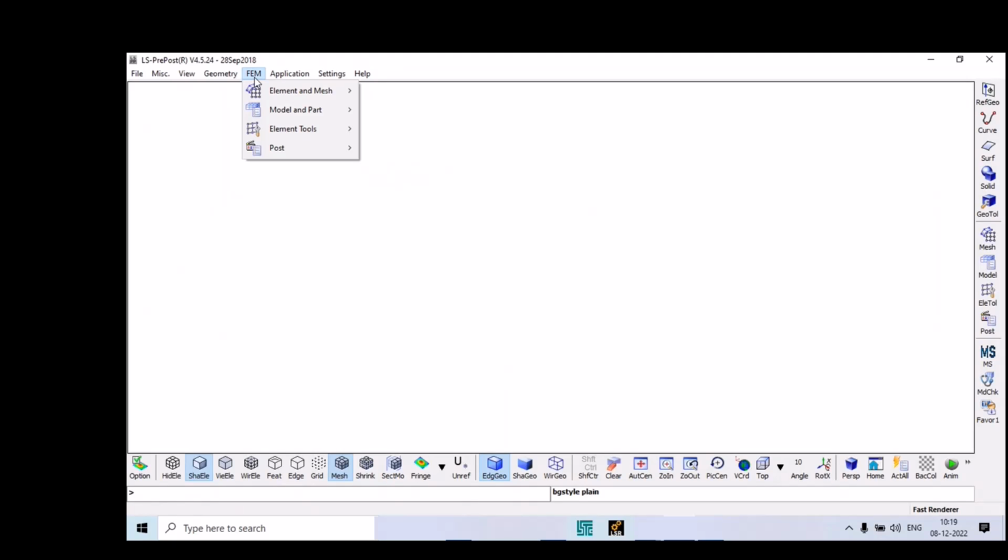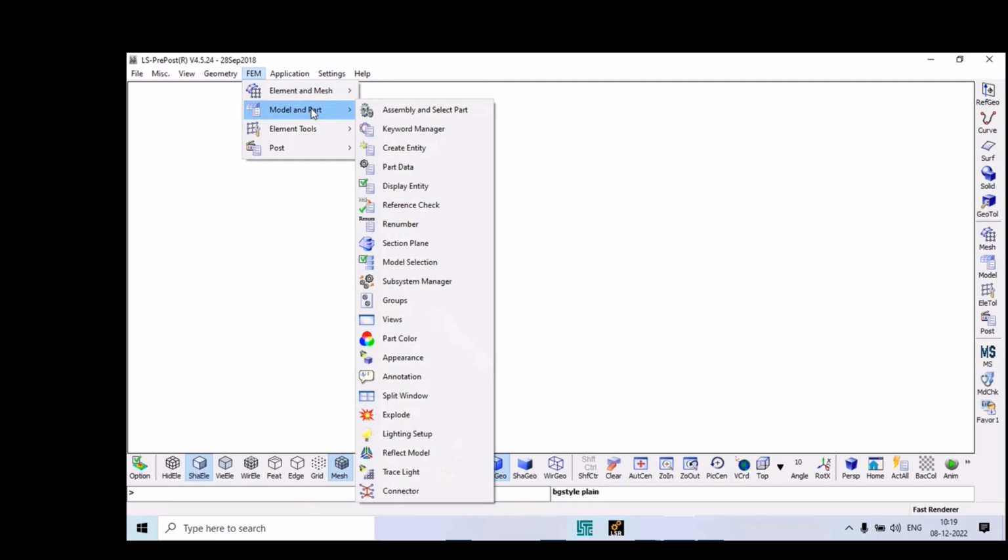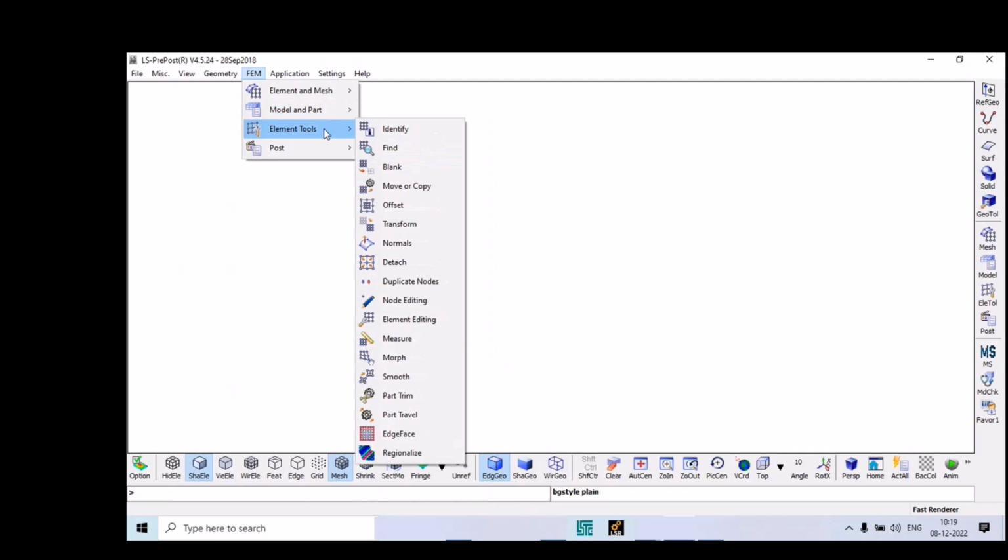If you're using the insert menu, from the menu bar FEM, where you want to work with element types, generate elements, or do meshing, you can use this complete toolbar for meshing, shaper, auto. We'll see some of the tools and how to use them. Then when defining keywords or applying boundary conditions, that can be done from this toolbar. And if you want to do some editing in our meshing, like moving the mesh or deleting the mesh, that can be done from this particular toolbar.